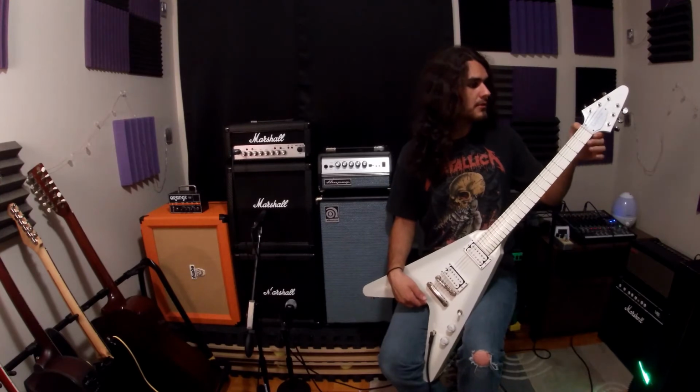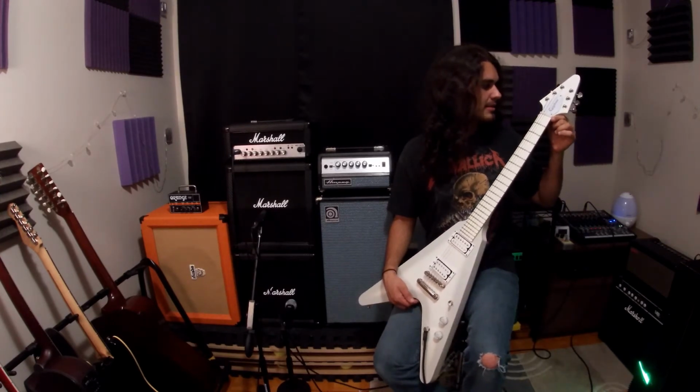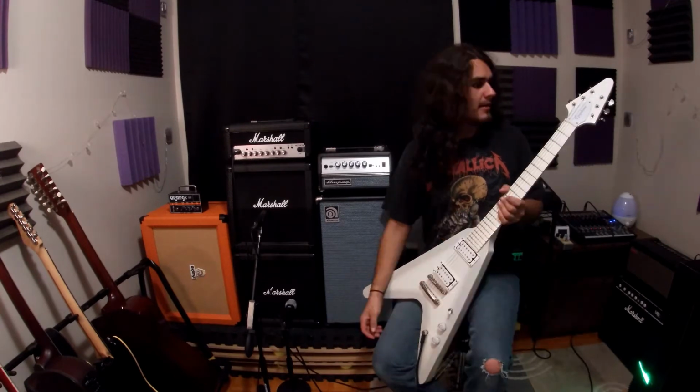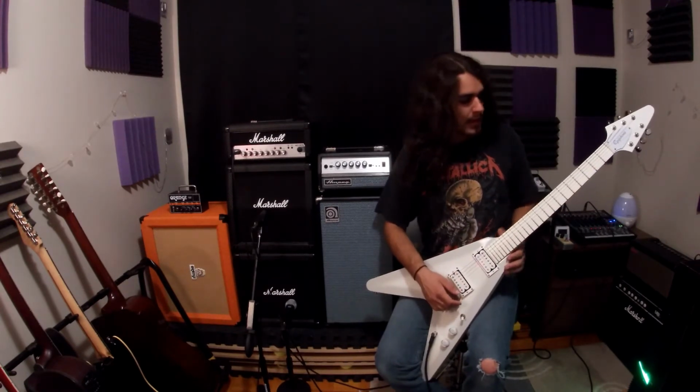I'm not too sure what kind of nut this is. I don't believe it's plastic. It looks like graphite to me. It does not look like plastic to me. But I could be wrong on that, because I didn't really look up too many of the actual specs on this thing. And then we got the fretboard here.